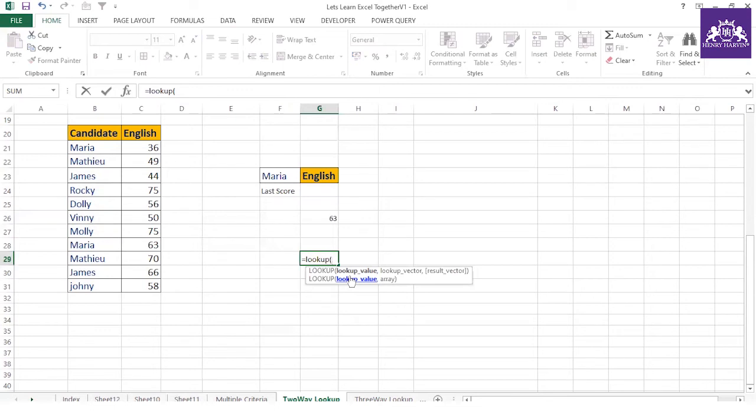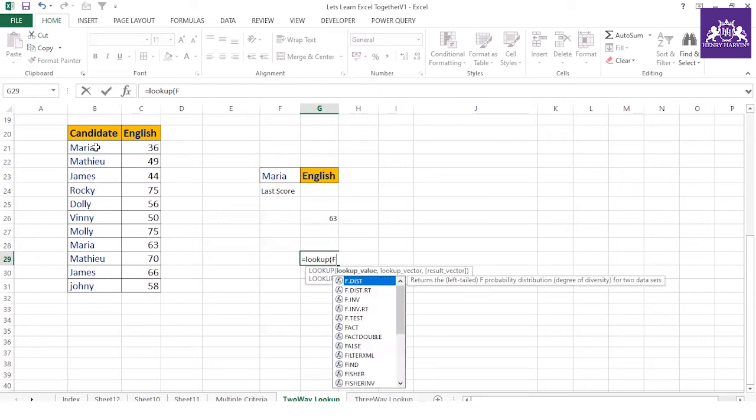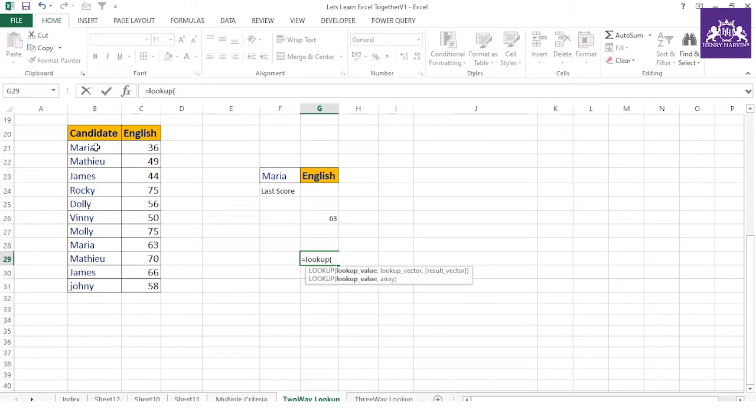Again I'm telling you, this function performs an approximate match lookup in one column, and this behavior makes it useful for solving some problems in Excel. So guys, in the LOOKUP function, what we are looking for, this we are searching. Again, this is the lookup value. What is the lookup value? Again we have to search. So first you start this formula with the SEARCH function, because it's unlike Excel VLOOKUP. Though we are used to using the lookup function with a lookup value, this is actually the lookup value we are searching. We are searching this Maria in this array, and then we are finding some kind of values.